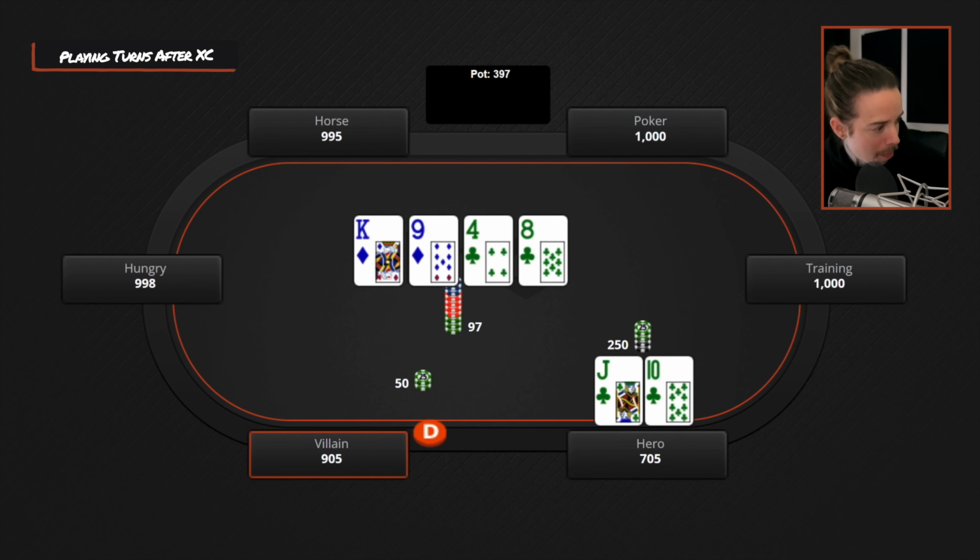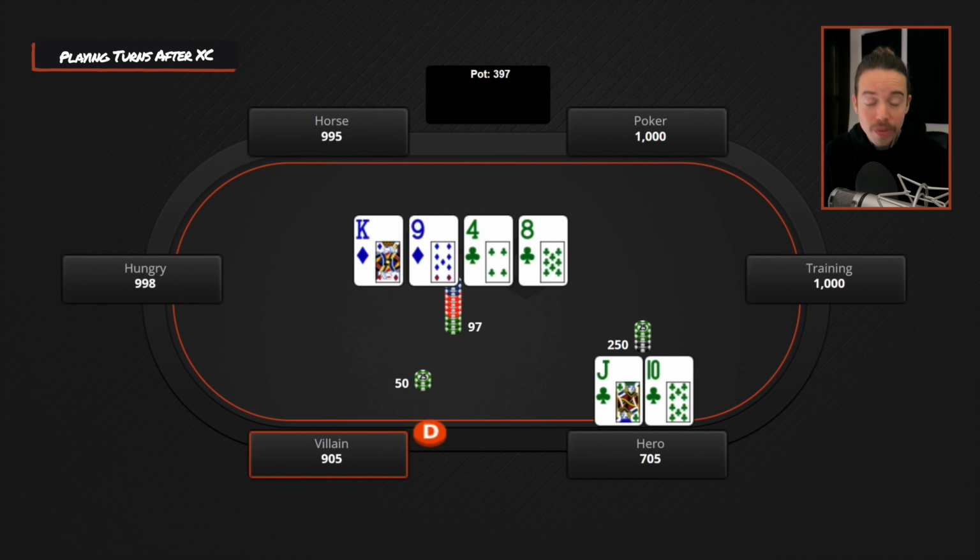And I know you may be saying, well, Mark, you said our opponents aren't going to be double barreling on the turn all that often when they choose a small size on the flop. That is true. One of two things happens here on this turn. Number one, our opponent does double barrel. We get to check raise the turn, apply a ton of pressure, and just get a lot of folds. Number two, our opponent checks back, which means we just get to realize our equity for free.